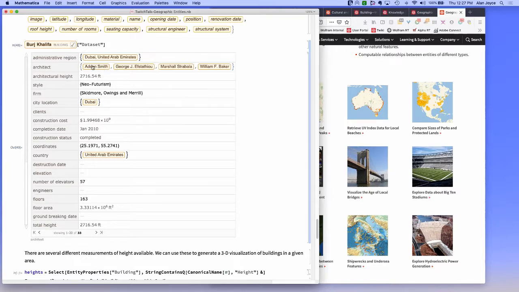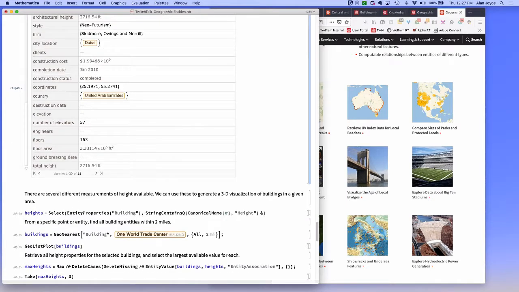and also in a lot of cases, links out to specific people data entities. So there are a lot of different ways here that you can start finding and analyzing buildings and other geographic entities where we're able to filter things by creators, we can filter things by time periods, we can filter things by quantities of money or counts of floors or sizes measured in different ways.